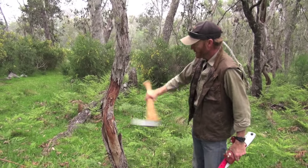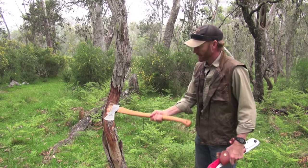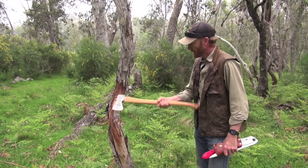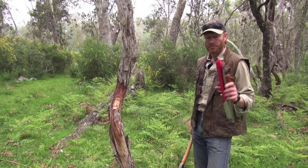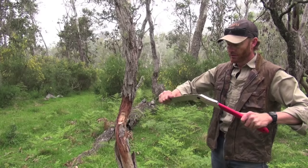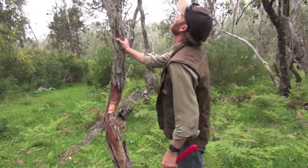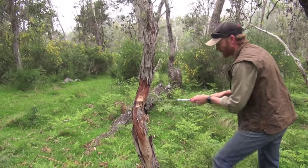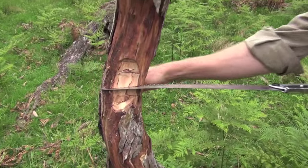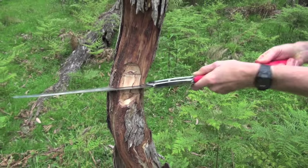And if you want to cut down a green tree, it's fairly easy with an axe. But the Australian hardwood's very hard, and the best thing to do is with a silky saw. So I'll show you that. Now that's the red-handled big boy, large teeth. Now that's not going to create too many issues. It's only a small tree, so we'll get him through 3/4 and just push it over.